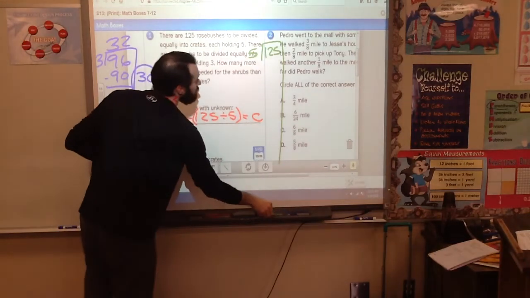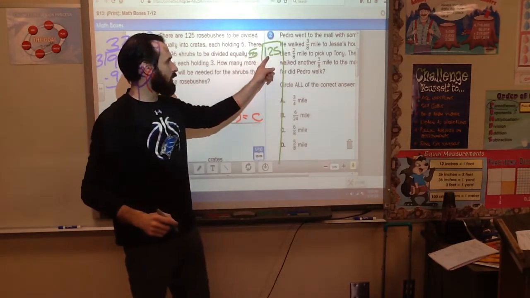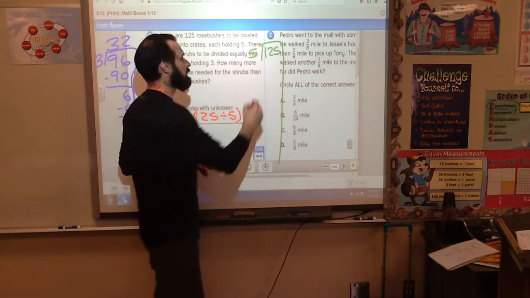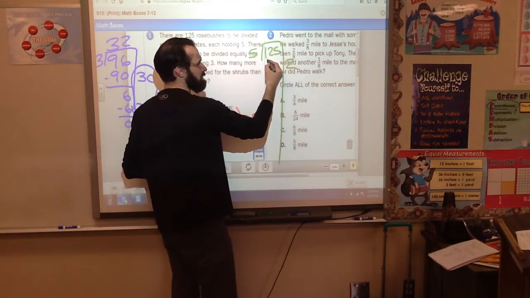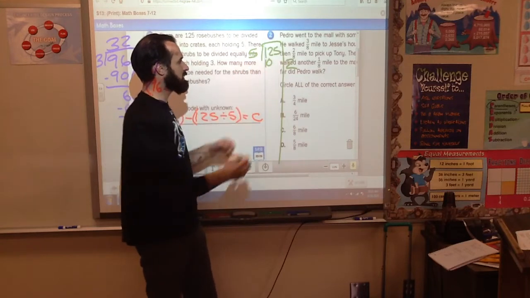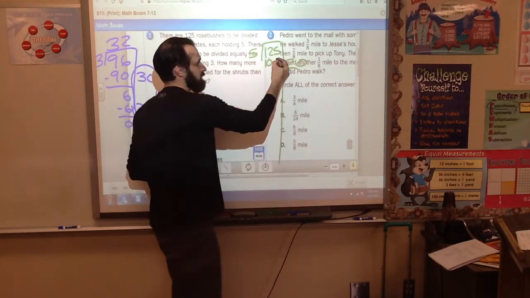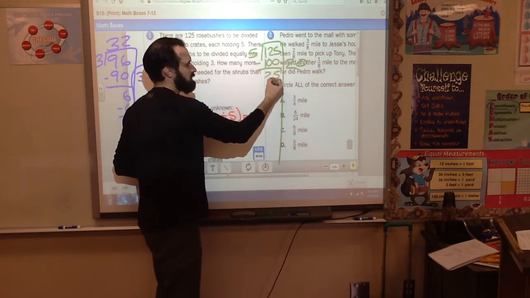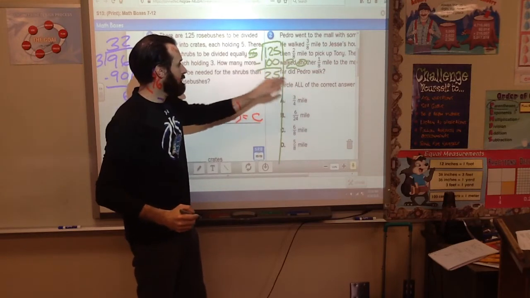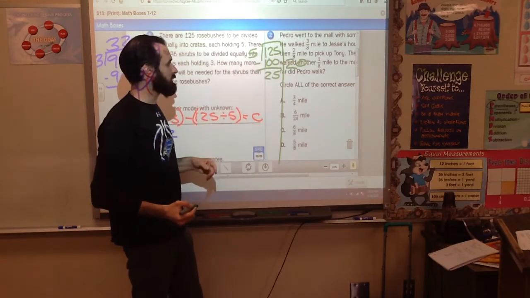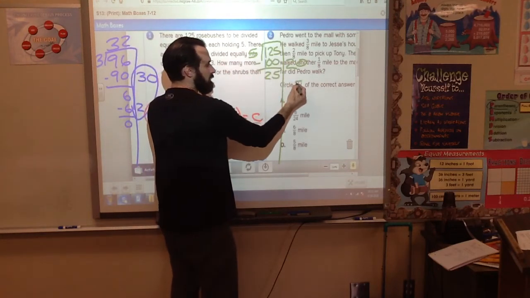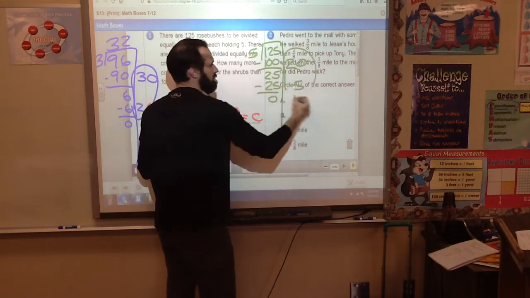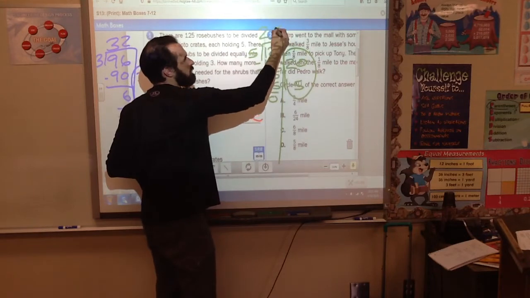Now for the rose bushes, you go over here and you look. 5 can't go into 1, but it can go into 12. So we're thinking, how many 5s can go into 12? That's 2. 5 times 2 is 10, but 5 times 20 is going to be 100. And I subtract. 5 minus 0 is 5. 2 minus 0 is 2. And now we're thinking, what times 5 is 25? Or 25 divided by 5, essentially. 5 times 5 is 25. And subtract, you get 0. There's your answer for this one. It is 25.